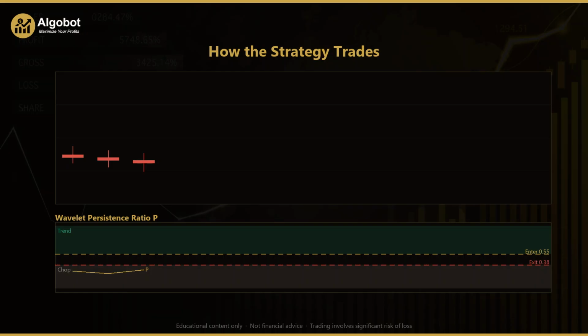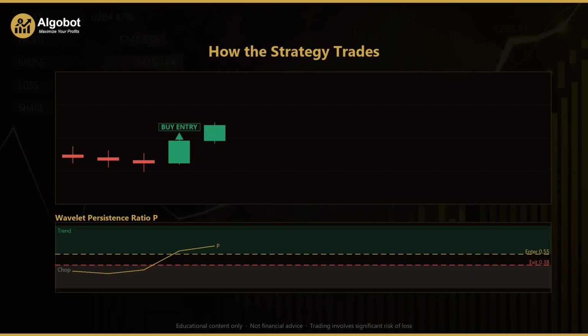We open on the left with a cluster of small, overlapping candles. Price is drifting sideways, ticking up and down without commitment. Look at the persistence panel here. The ratio is sitting low, down around 0.25 to 0.3. That's exactly the signature of noise. The energy of these little moves is concentrated in the fastest scales, so the strategy reads the market as chop and stays flat. It is patient. It has no interest in this kind of aimless action.